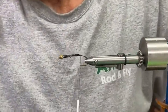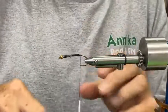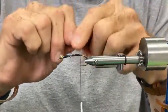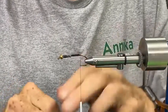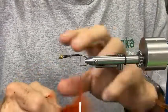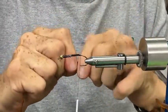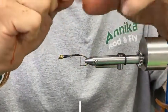For the tail, I've been using this burnt orange material. Don't ever put this stuff in your mouth — it does tie in easier if it's wet, so I usually have a small dish of water with a sponge. I want this to be a fairly short tail — not a full shank, maybe three-quarters of the shank.